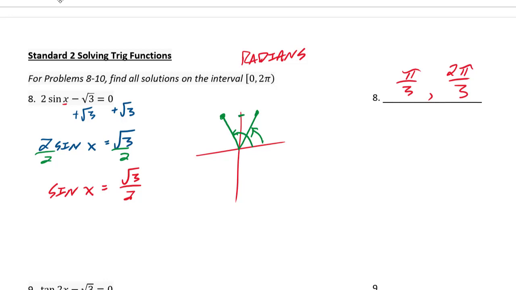So I only had to worry about the top 2, and usually these do happen in pairs, just as a forewarning with that, unless you introduce a square root, where then a plus or minus would get involved. That might have 4 solutions, but generally speaking, you should go into each of these knowing that I'm probably going to have at least 2 angles from the unit circle that should match the ratio that's being asked, or the one that we're trying to find.